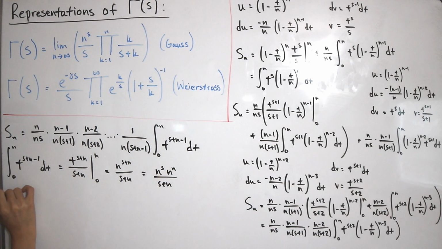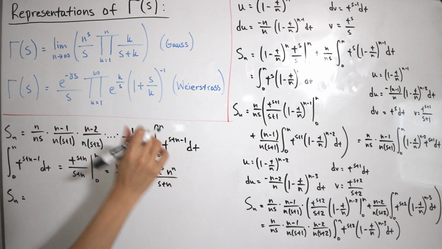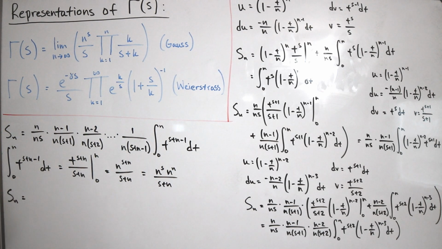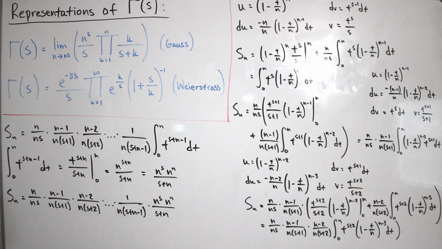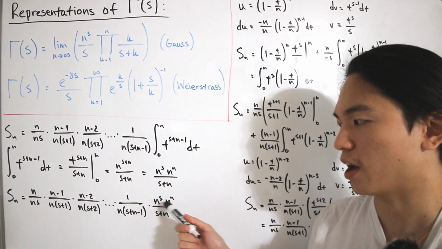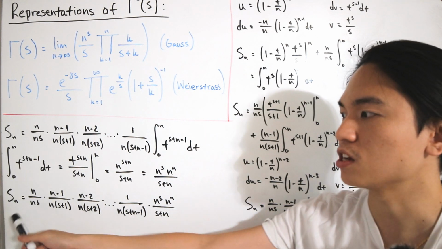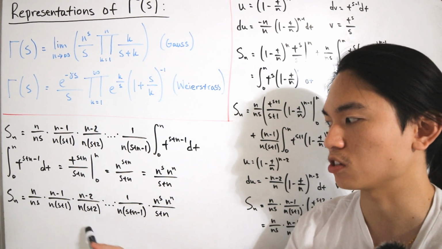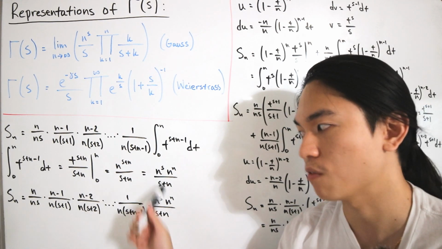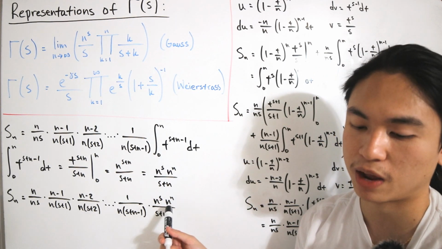So s of n, again, let me rewrite the first couple of lines and then get to where we need to give the explanation. After all this expansion, s of n, then the last part is just substituting n to the power s, then n to the power n, and then s plus n. What you'll see is that everything in the denominator has common factors of n, so this is n to the power n however many times, meaning it is going to cancel with the numerator, sharing the n to the power n.